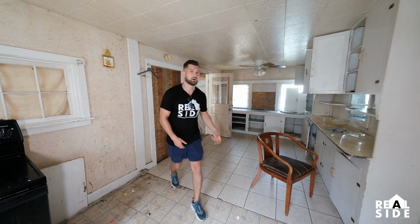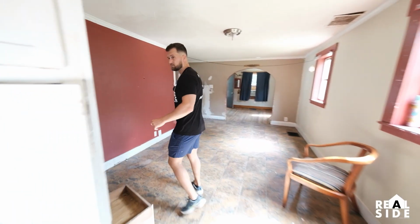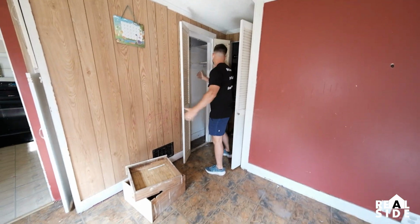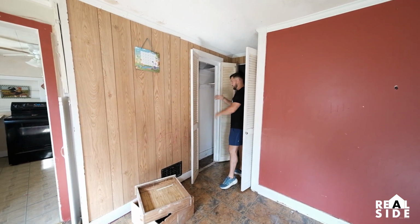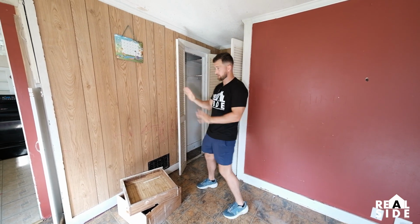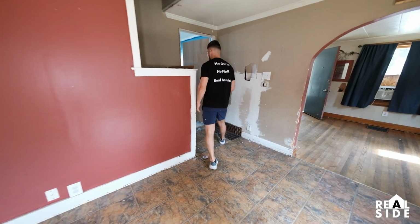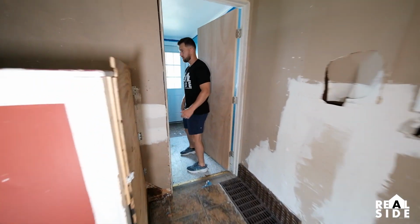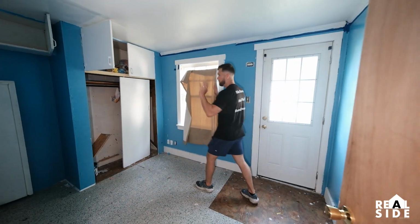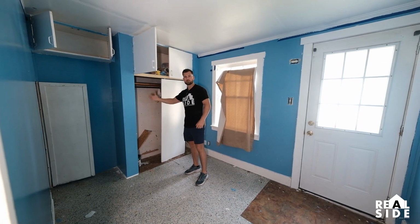So what we could do, and I just thought of this, so you guys are seeing in real time, trying to figure it out. This wall stays, goes across, this can open up. You can have a door here, or this just goes away and there's a wall that goes straight back here. So this here from there to there would be open. You got your kitchen here. And then on the back side, this is a separate entrance of the house. We have our washer and dryer we can put here or in this room. And then we open this up and then your master bedroom door is gonna be right here, walking into that area, which also leads to the back of your house.